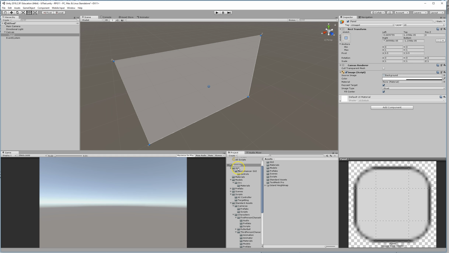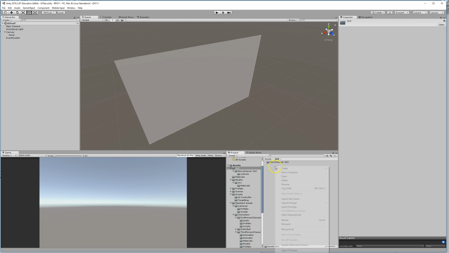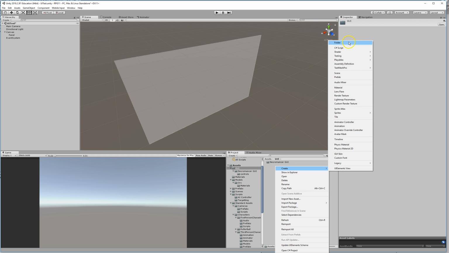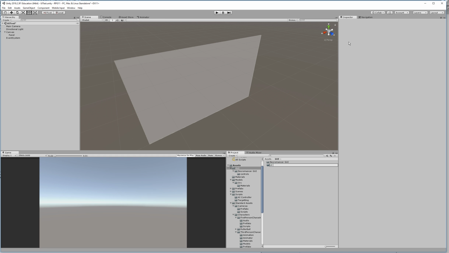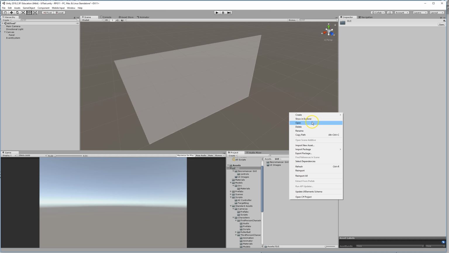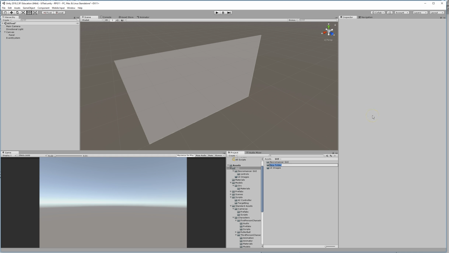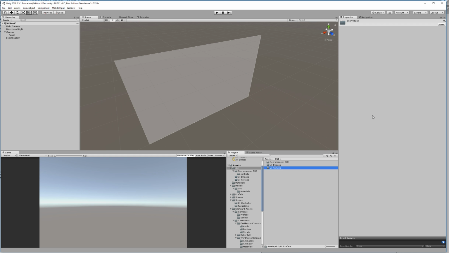Here, I want to go back into my GUI folder, and before I forget, I want to create 2 new folders here that will be UI images and UI prefabs. The images will be things that I'll take out of the Necromancer GUI as I find use for them, and I'll put them down here so I keep track of things I'm actively using versus things that I have available to me.